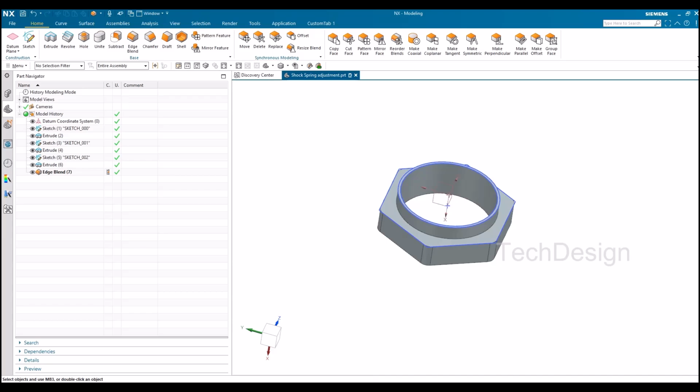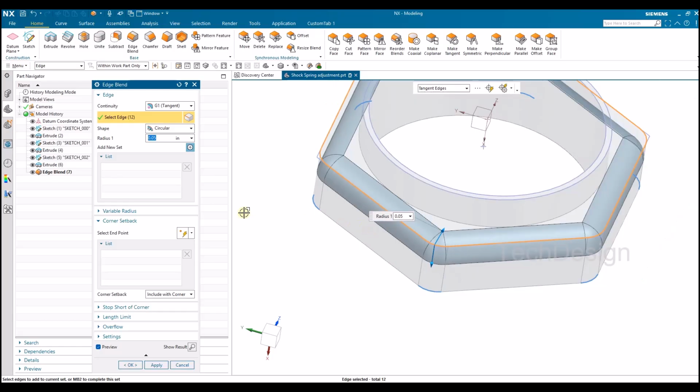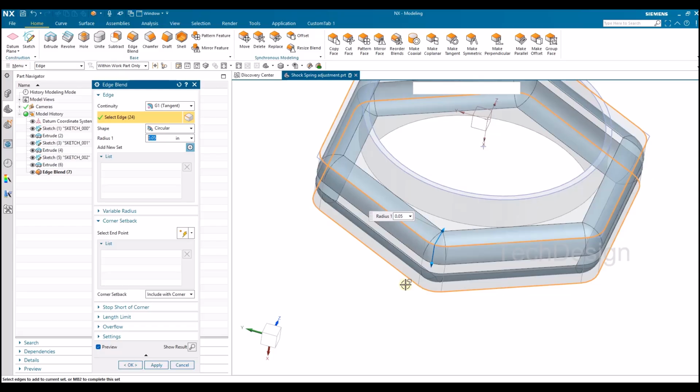Then there is one more edge blend. Let me go to edge blend here, and this time I'm going to select this edge. Once I select, you can see the prediction is coming over here. I'm going to select it. Because I need both ends, this radius should be 0.015.